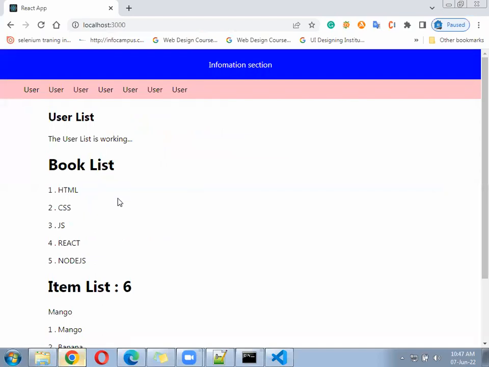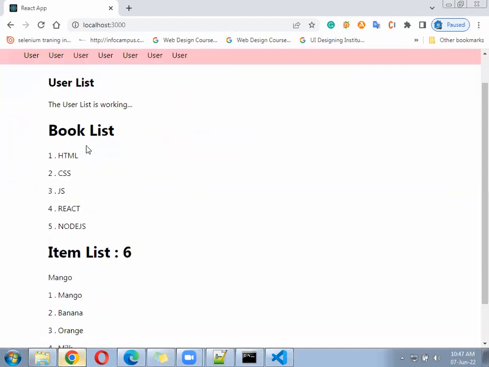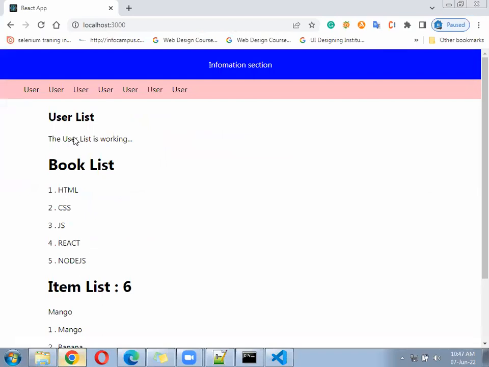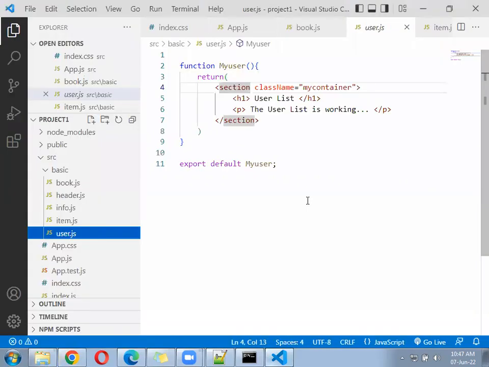Next, let's go ahead. So these two components are ready. We can go to the user list. In the user component, we are planning to keep a multi-dimensional array to understand how the multi-dimensional array will work.